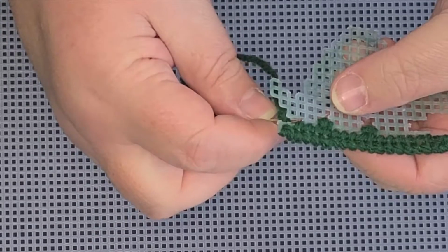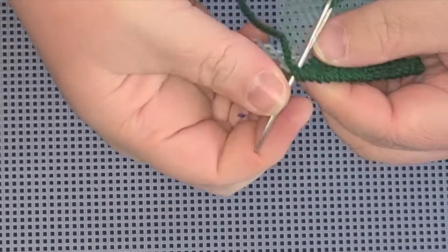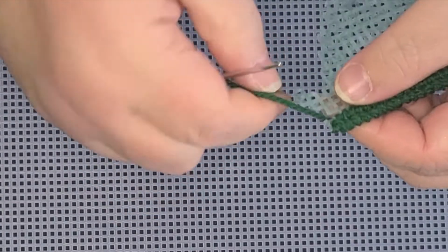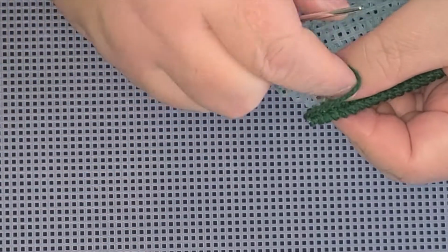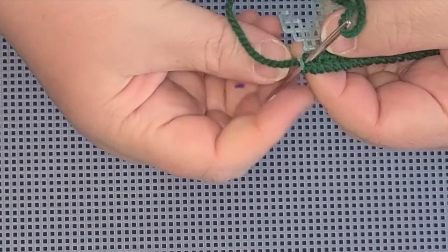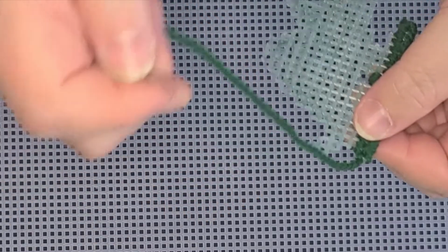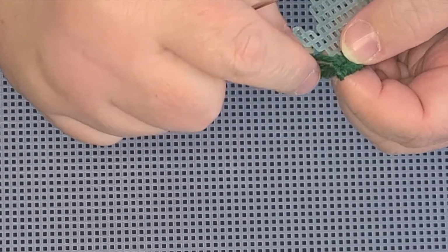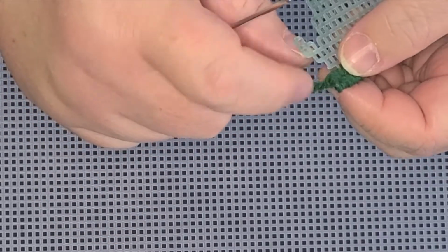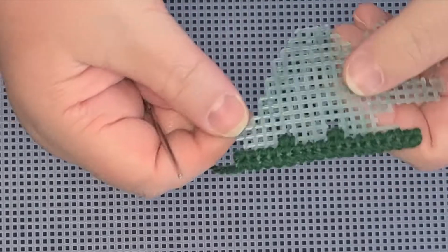Alright, now I don't have any square up here to do a diagonal, so it's just same as we were doing before, wrapping around the top. And wrapping around the top. And I'm gonna wrap around the end. And now just like the other end, I don't like those corners showing. Do an extra stretching. Yeah, that corner is pretty covered up.